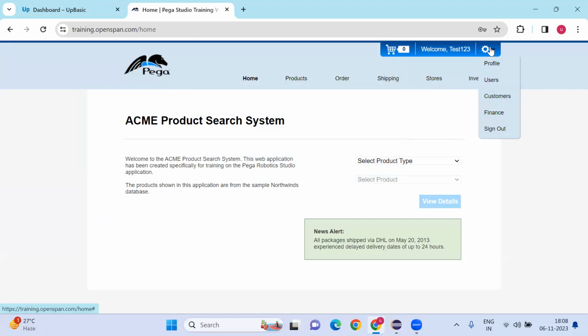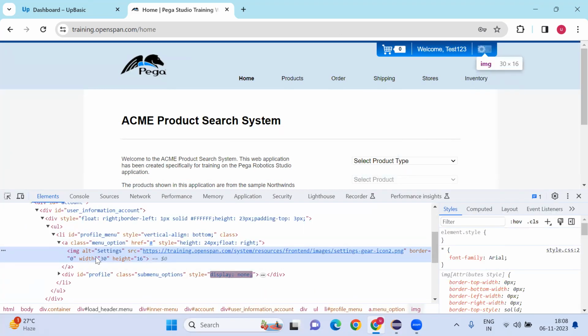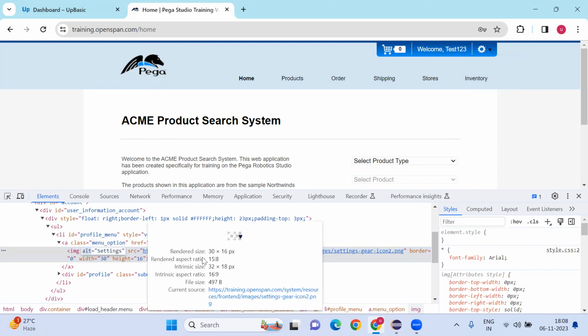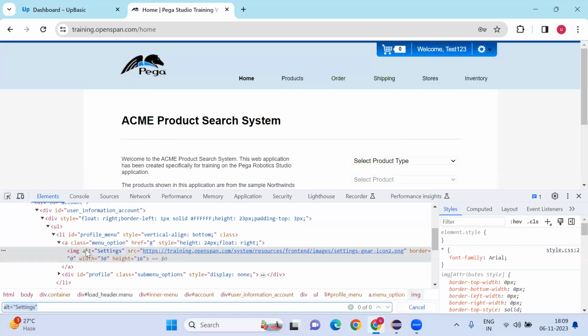Then here we are going to perform mouse over on the settings icon. Here we don't have any attribute. That's why we are going to take this alt. Okay, because we don't have ID, name, class name, link text. Nothing is there. That's why we need to write the XPath. Here XPath is based on the alt attribute, double slash, this is the tag name.